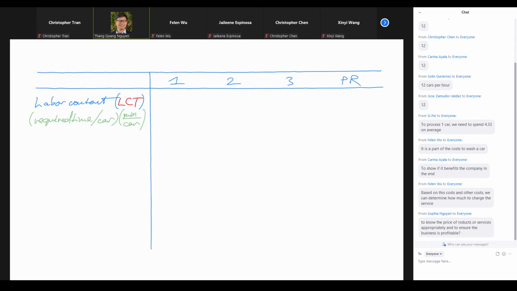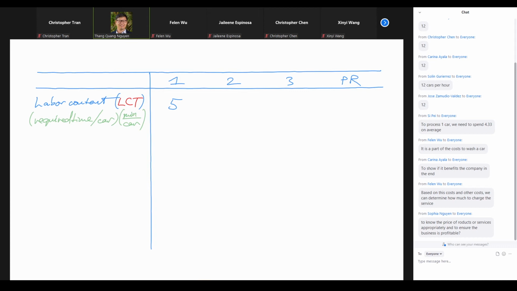So earlier they say that the processing time at station number 1 is 5 minutes. So it means that the car requires 5 minutes of stopping time, right? No matter how many workers we have over there, in total, the minutes of work among the workers will be 5 minutes, right? Because one worker can work on the left-hand side, another worker works on the right-hand side to cut down the time by half. But then if you add the time of the two workers together, it's going to be a total of 5 minutes. So that's the labor content at the first station.